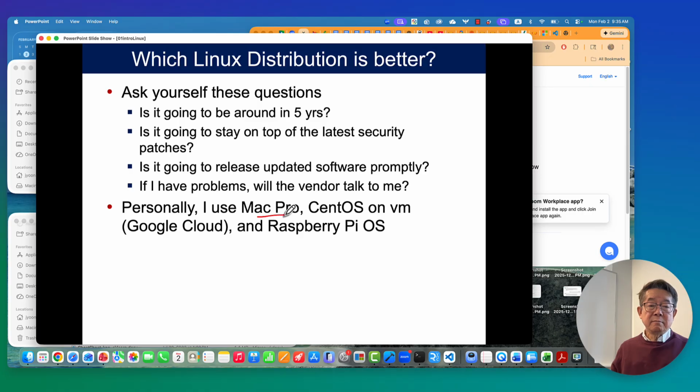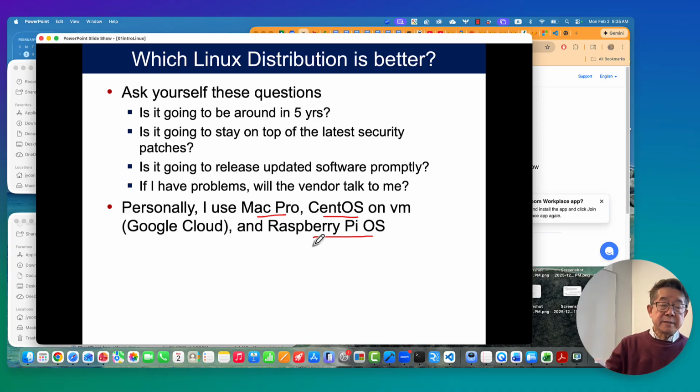Personally, the Mac has Linux. Mac Linux operating systems, CentOS, and Raspberry Pi OS. Once you know this, you may know others, right?